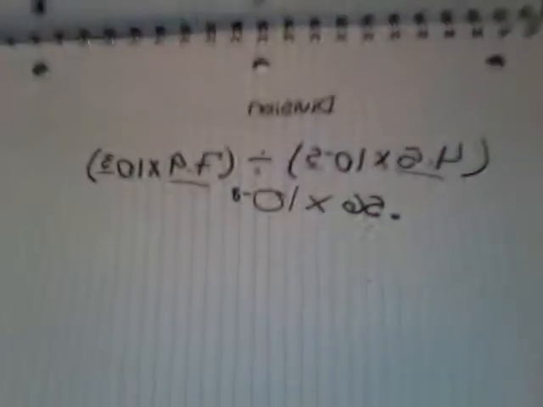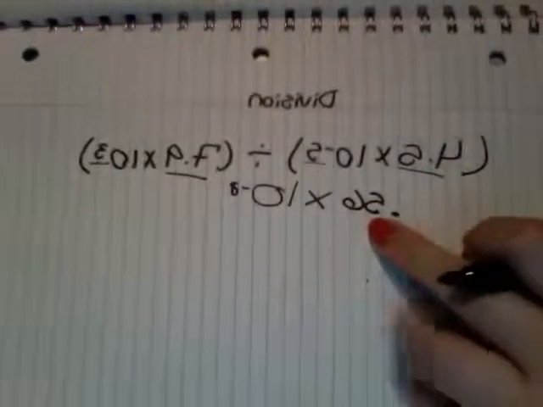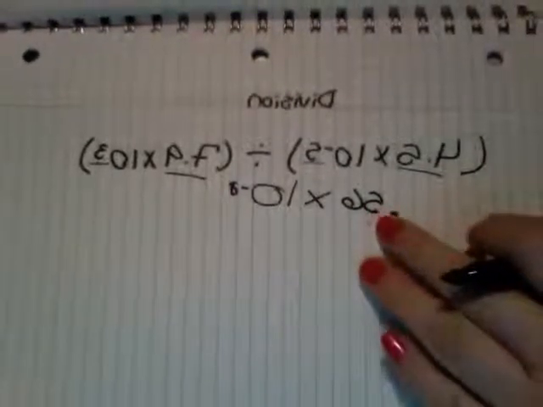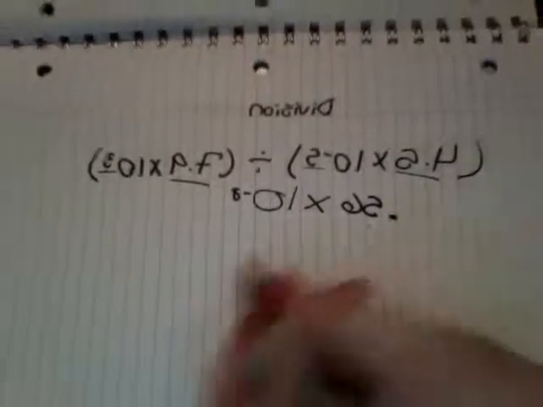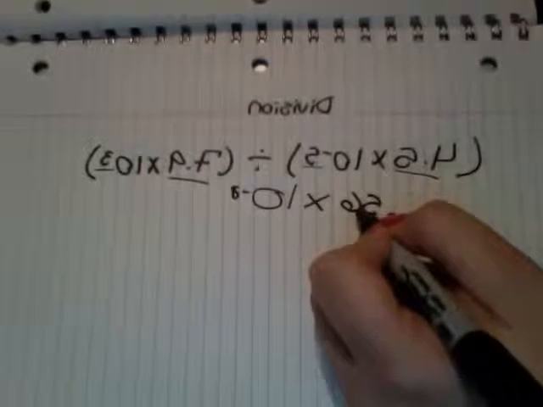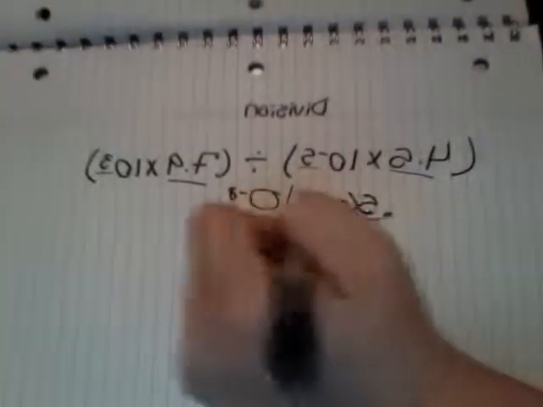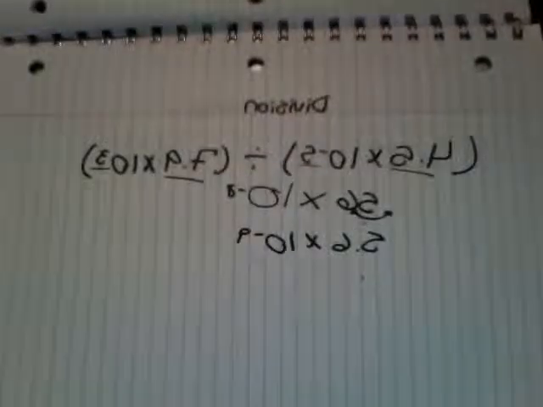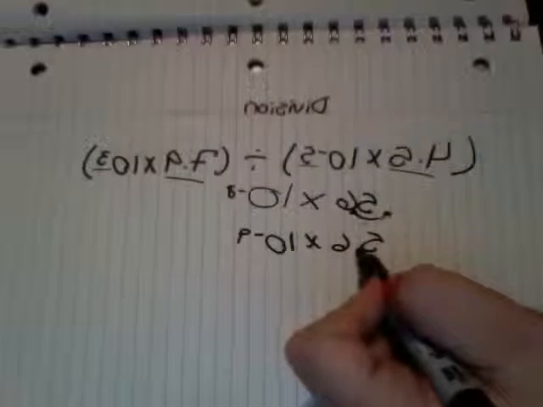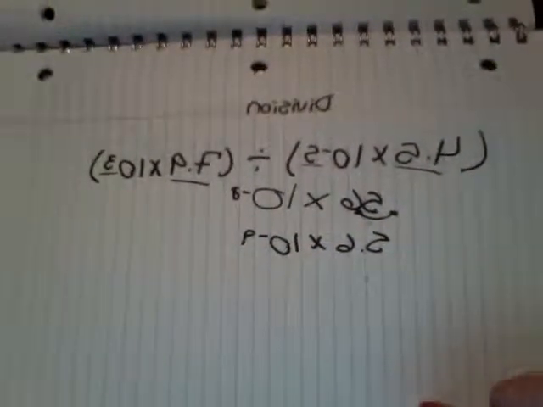Just like in the multiplication problem, we have a problem here too. This number is not in scientific notation form because 0.56 is not between 1 and 10. So we have to move this decimal over to the right one space to make the number 5.6 times 10 to the negative 9th. When you move your decimal to the right, the exponent becomes smaller. Fairly simple so far.